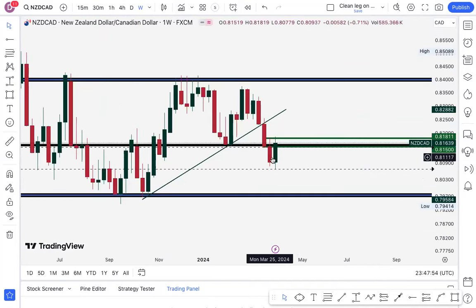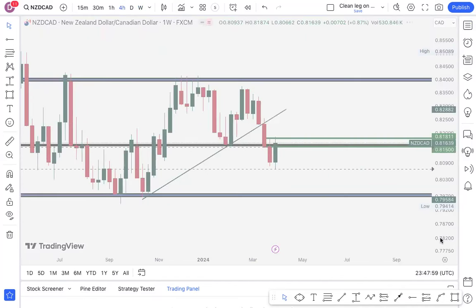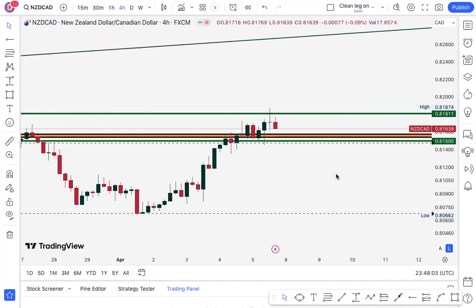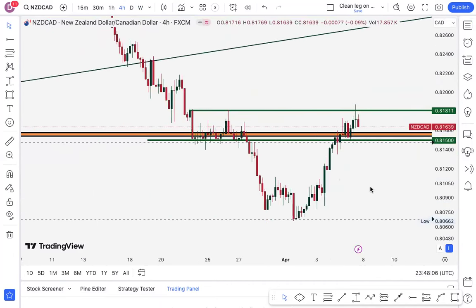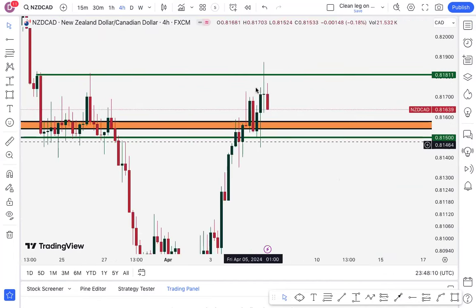I said to my Telegram community members, and then I came on here to tell you guys earlier, listen, as the market has broken out like that, you need to wait for the market to pull back and then give you some sort of entry confirmation. Now, I know a lot of you guys went short at the sign of this bearish engulfing candle.